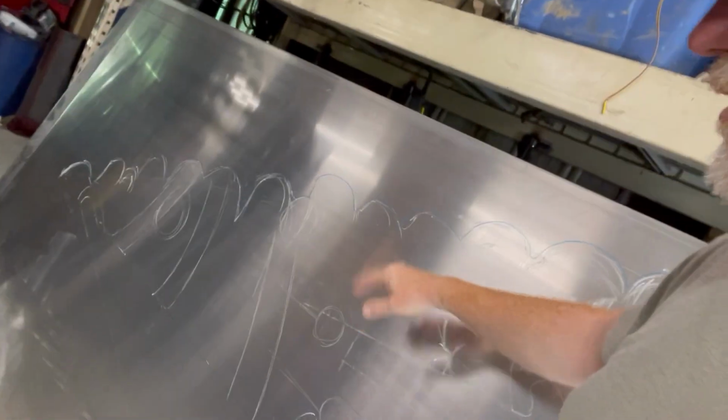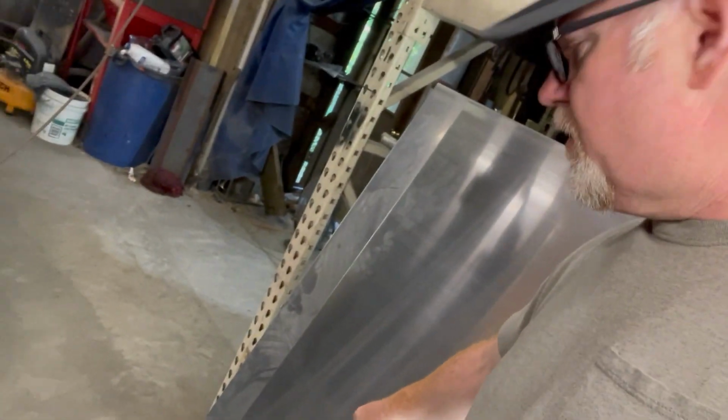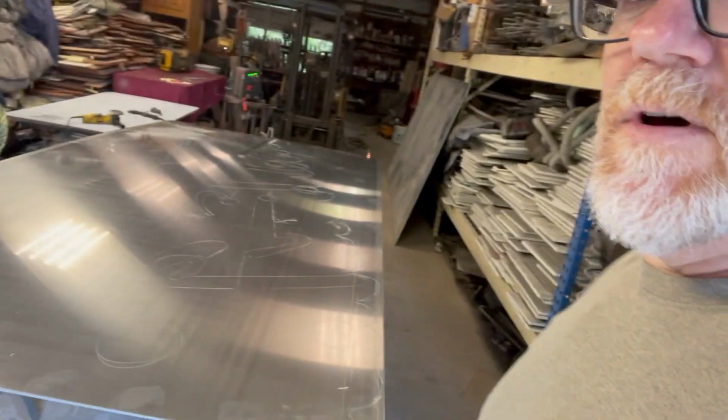So we can wipe all the chalk off, and he has his cut lines now. At the top here, we dropped it down just a little bit because we're going to make a star that's separate that goes in a receiving tube on top, so the star can be added on after the tree is set up in the square.